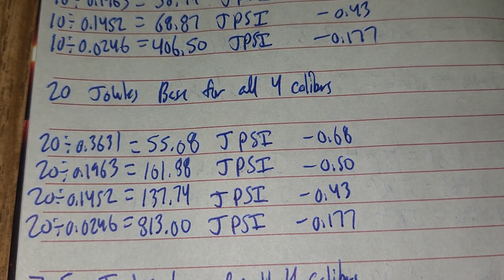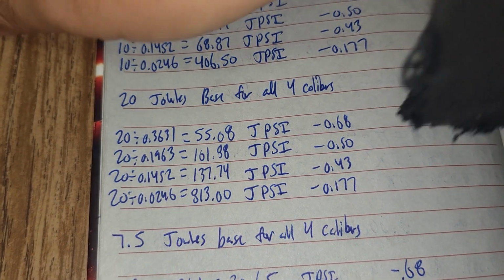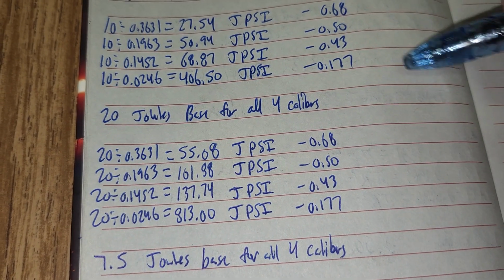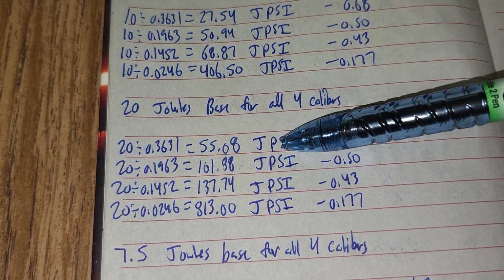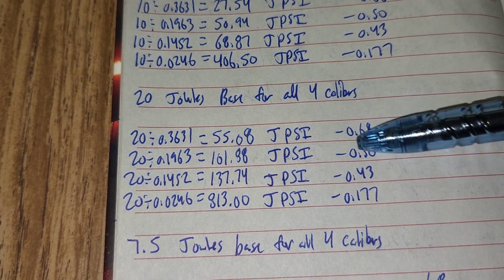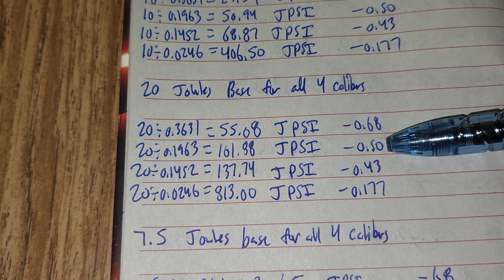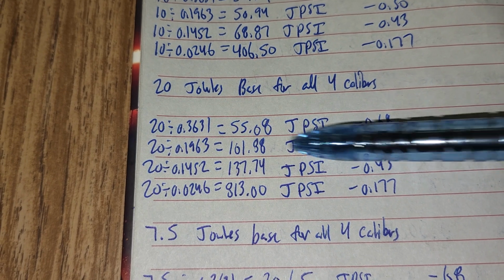So this is a 20 joule base rate for all those same calibers. 20 joules with a 68 caliber ball is 55 joules per square inch, just about. I mean 55.08, but 55 joules per square inch. 20 joules with the 50 caliber pistol is 101 joules per square inch, using that math.